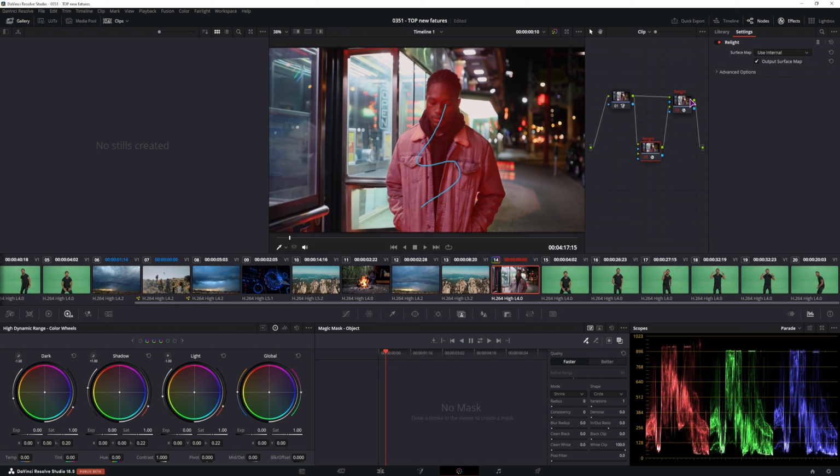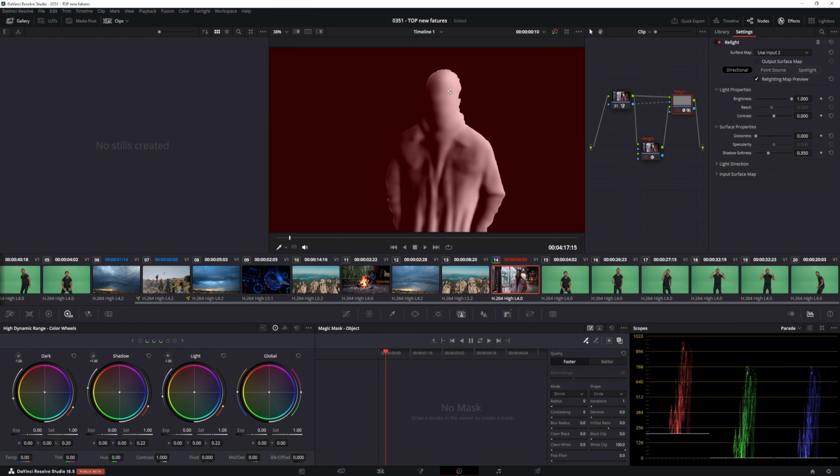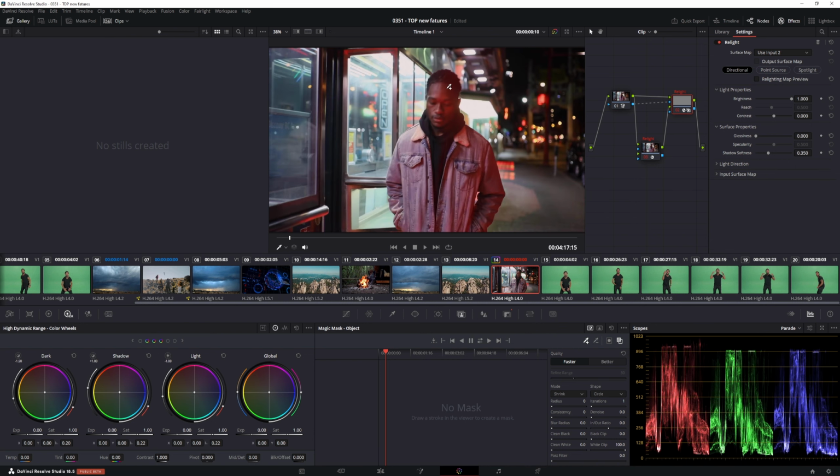So now in this node, or actually in the last one, we can see the preview how it would look like. We still don't have the mask, so we have to connect it. And now as you can see, it will only affect this person. So I can disable this. And now in the relight, as you can see, we have some red light on his face. Let's go to the open effects overlay.